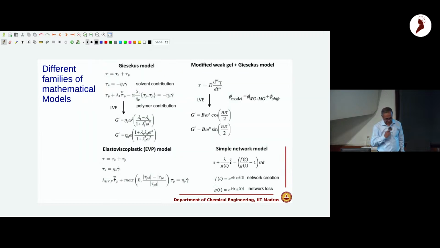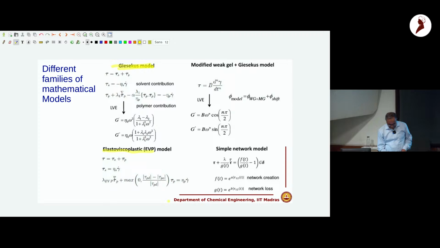And so these are the family of mathematical models that we have worked with in terms of modeling these systems. And you can see that one has to look at a different set of models. So one is the Giesekus model, because as a nonlinear model, it does a good job. As I said, it shows shear thinning. It does show the overall extensional viscosity correctly, and it can work for worm-like systems and can work for some of the supramolecular systems also. It can work for some of the physically cross-linked polymeric systems also.